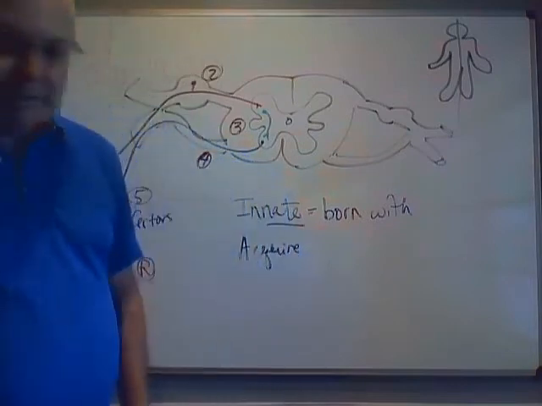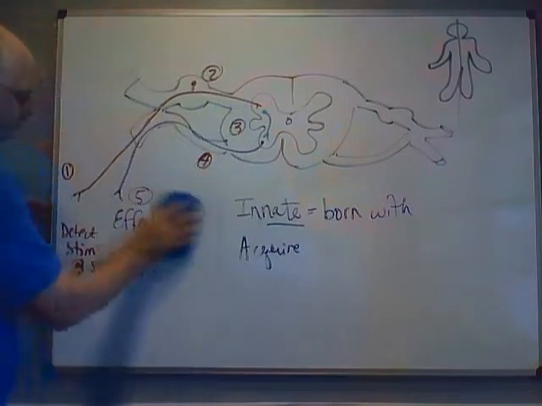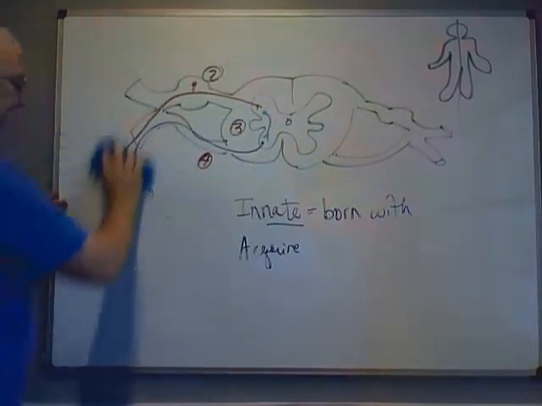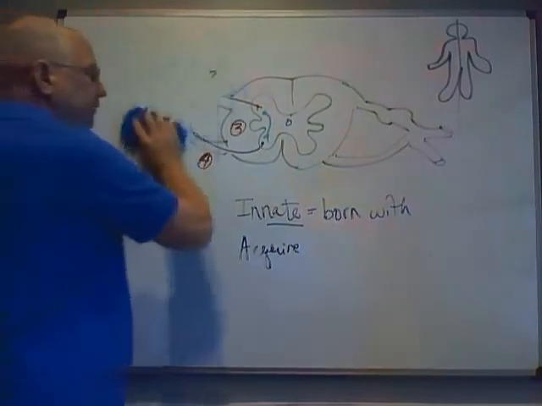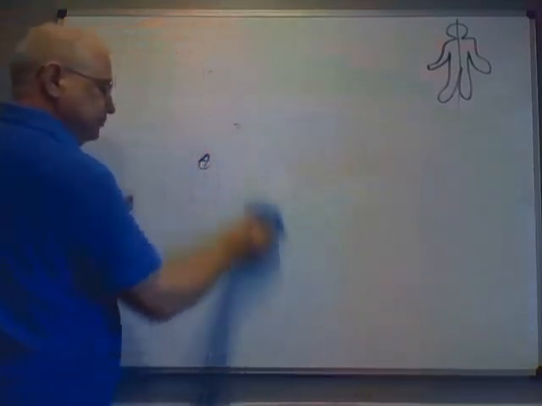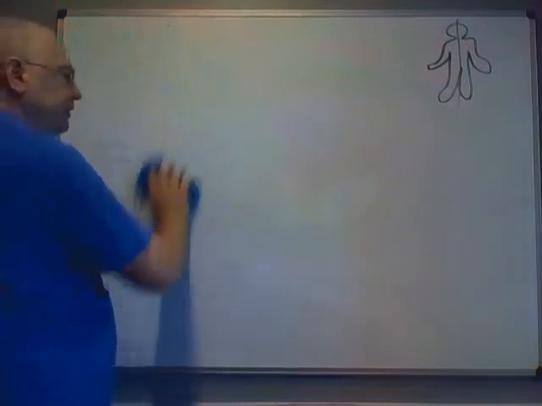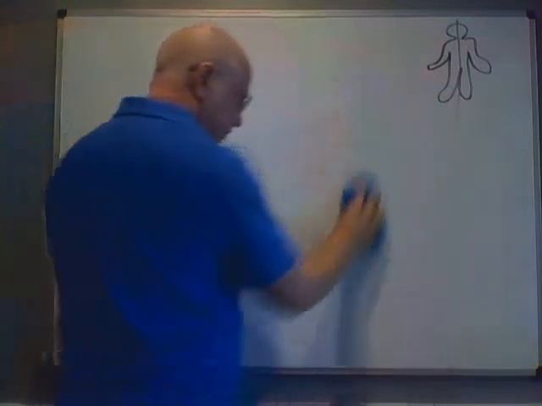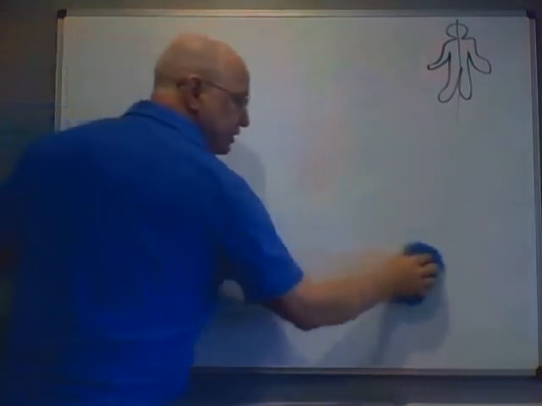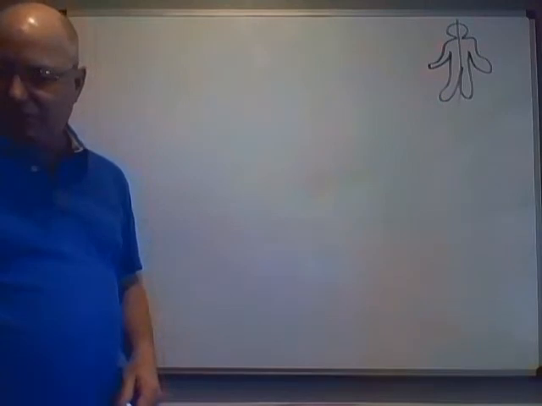Okay. Now, this is where it gets a little bit tricky. And I'm going to erase my spinal cord here and redo all of this. And we're going to do this about 4 or 5 times probably. But I need you to understand some terminology. And those of you that do OTA and PTA, and even if you're going to be a nurse, you're going to deal with this when you do your neuro rotations. And those of you that do a lot of rehab are going to need to know some of this.